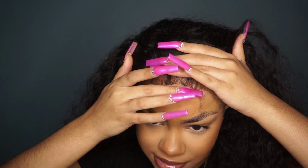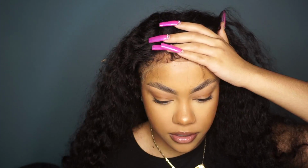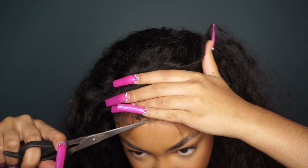Okay, now I'm gonna just go ahead and get rid of some of this excess lace right here because this is just not necessary. And that's fine. It don't gotta be here. Nobody's forcing it to be here. It's okay. It can go. So we gonna let it go. I'm just gonna cut in a zigzaggy motion because I don't like any harsh lines of demarcation.